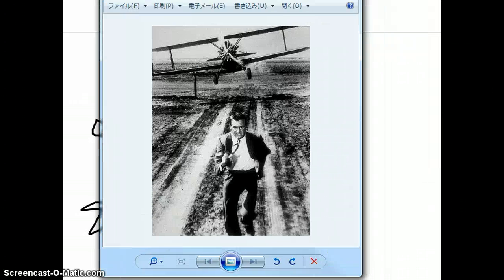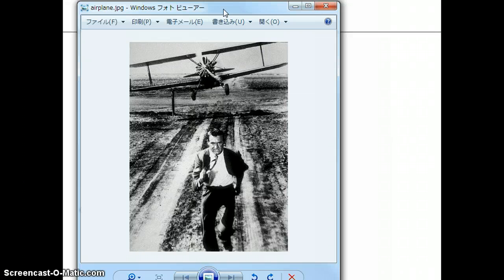And this is the actual picture that I was describing. It's from the movie North by Northwest, an Alfred Hitchcock movie, and the man is running away from an aeroplane and he's running towards the camera. And after the activity is finished, I show them this picture, and of course that's always very interesting too. This picture could be placed somewhere so that the students, after they've submitted their own picture, could see it. They might see this picture on the computer of another student who'd finished earlier than themselves. So I chose not to do that, but in a different class or a different setup, that would probably be a good idea.